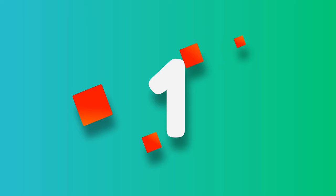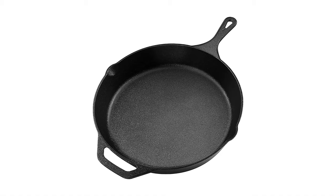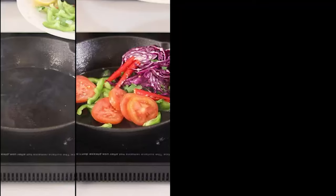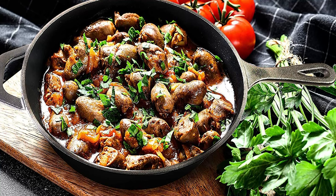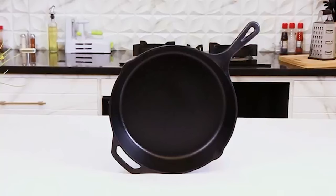From performance to price and design to durability, the last product on our list is the best in all we have reviewed. Number 1. Utopia Kitchen 12.5-inch Pre-Seasoned Cast Iron Skillet. The smooth finish on cast iron pans allows evenly distributed heat to the food across the surface. Iron deficiency is fairly common worldwide, especially among women, so cooking food in a cast iron skillet can increase iron content by as much as 20%. Hand wash even before first use and dry immediately. Rub with a light coat of vegetable oil after every wash. Allow cast iron skillet to cool completely before washing in hot soapy water with a sponge using regular dishwashing liquid soap. It is not dishwasher safe. Its superior heat retention will keep your mouth-watering food warm for a long time.